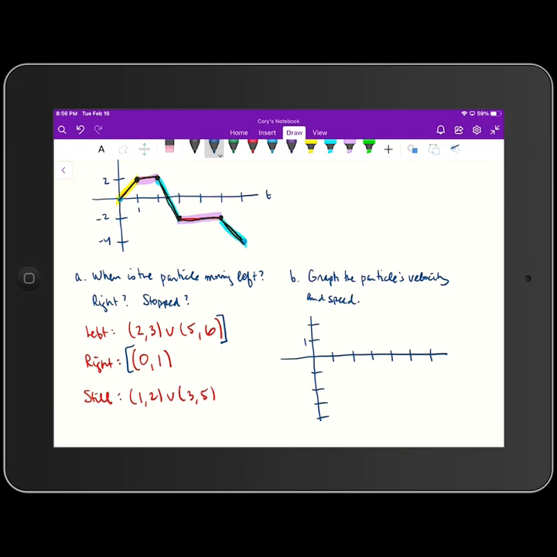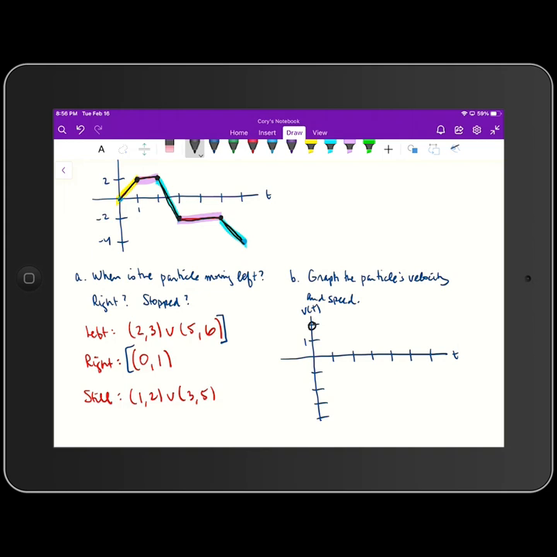Okay, so this is going to be the t-axis. This is going to be our velocity readings. And then when we look at the first slope that's highlighted in yellow, the slope of that segment is going to be 2. Okay, so again, it's your choice whenever you draw the derivative here. If you want to use a closed dot or an open dot at the starting point, it's entirely your choice. I'm going to use an open dot here, okay?